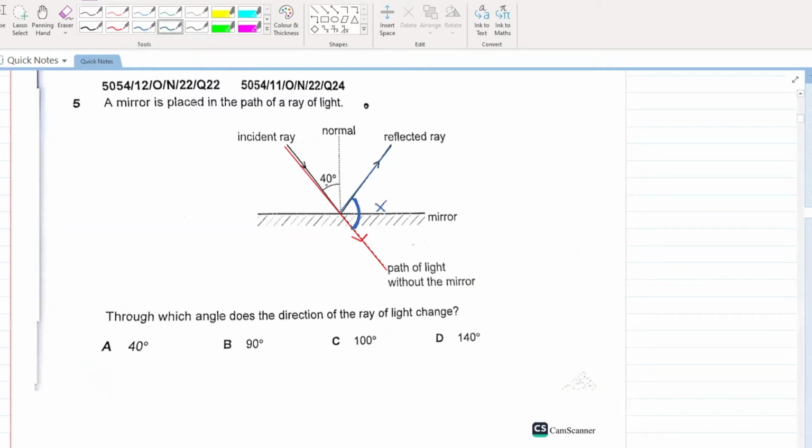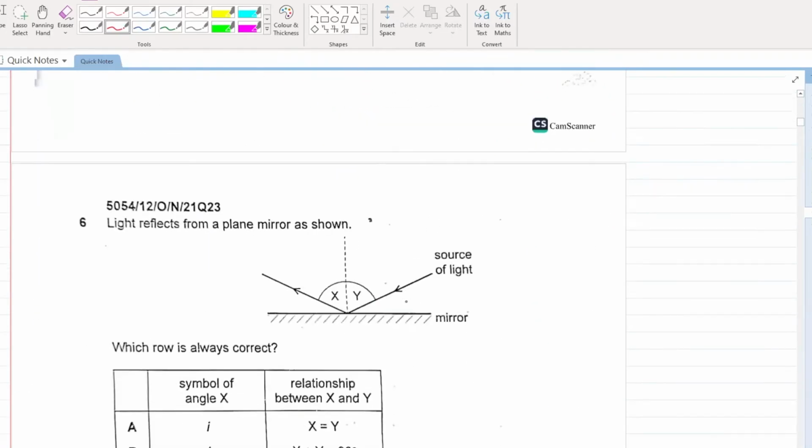Yes. If you notice, this 40 degree is the angle of incidence. This angle of reflection will also be 40 degrees. And we know that angles on a line add up to 180. 180 is equal to 40 plus x. X is equal to 180 minus 80, that is equal to 100 degrees. C is your answer. Let's further move ahead.